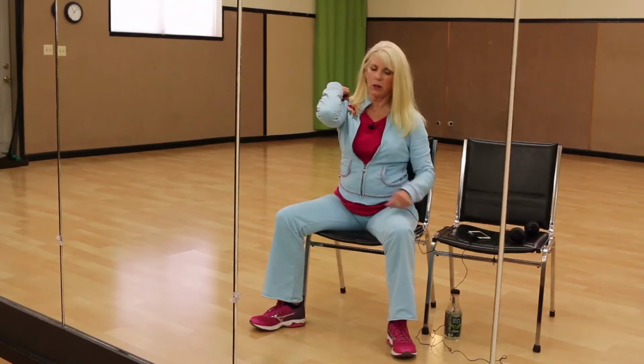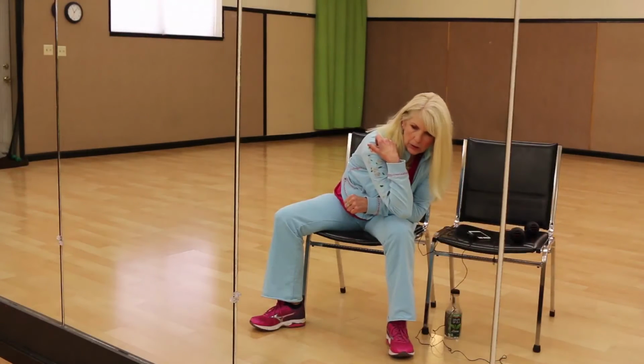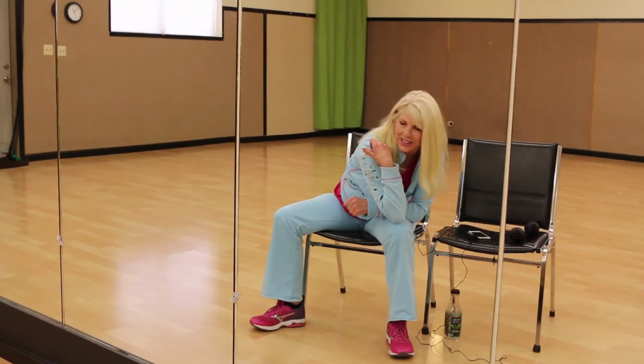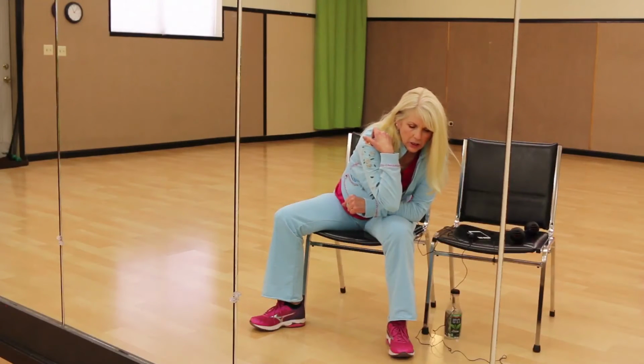Let's take the left elbow and over towards the right knee. You're probably noticing you're feeling a little tight because it's been a while since we've done this stretch class, and we've been sitting a lot. So let's take an inhale into that stretch. And a slow exhale.